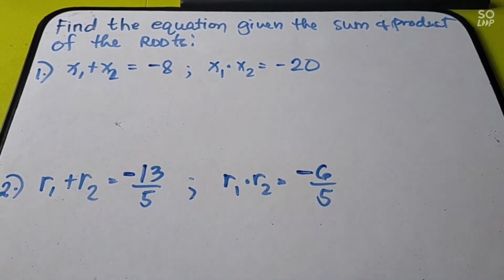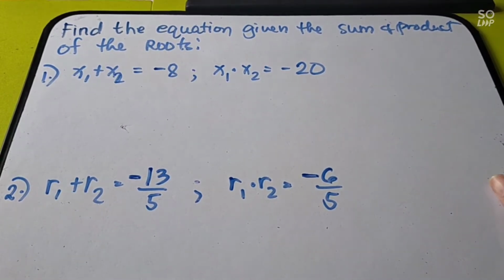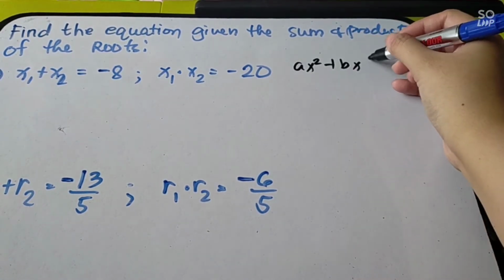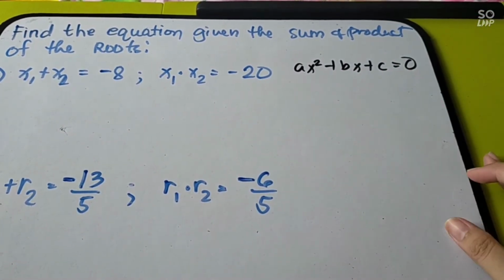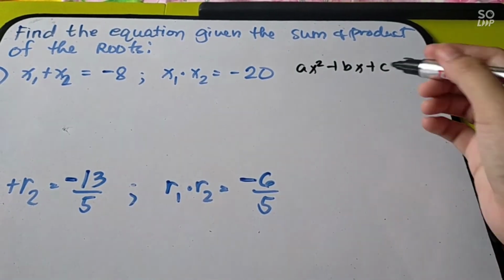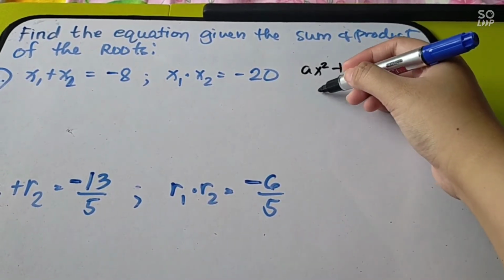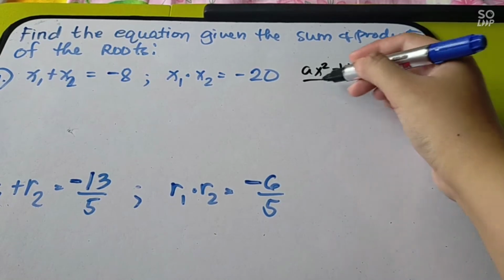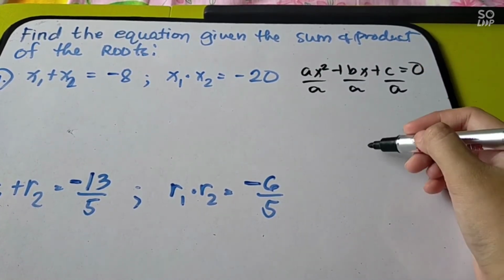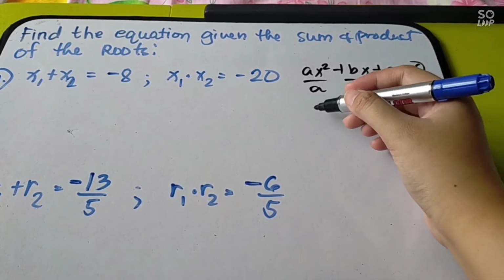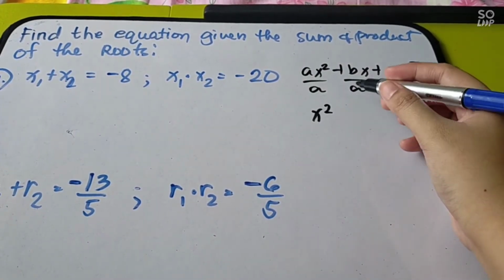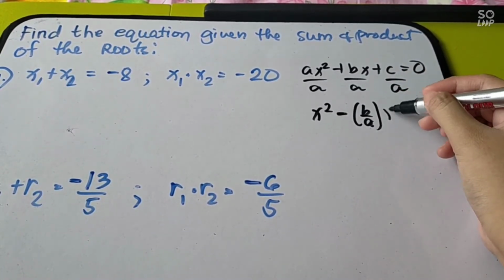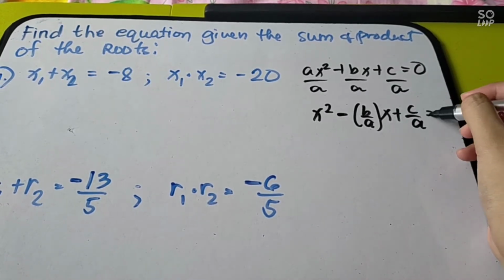As you can see, ganito siya tumatakbo. Diba kapag siya ang ating general form ay ax squared plus bx plus c is equal to 0. That is your general form or standard form for a quadratic equation. Then, just divide it. Diba? Parang dinivide lang yung a, yung a, yung a. Kaya siya naging b over a at c over a. So, magiging x squared na siya. Then, ito, mag-change lang ng sign, minus b over a x plus c over a is equal to 0.